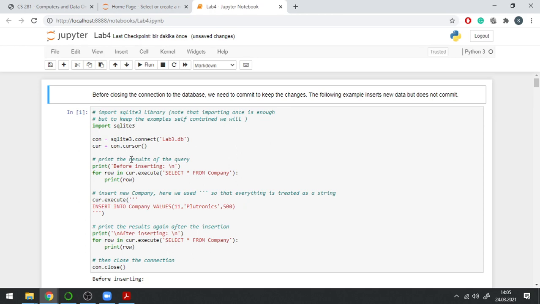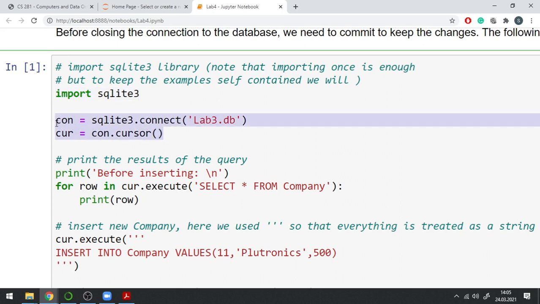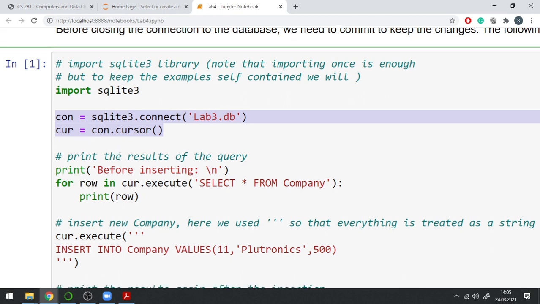With this first example, remember, we are always using the SQLite3 library to interact with our SQLite database file using Python. The SQLite3 library is also available in some other languages, but we are using the Python version. We connect to this existing database file. We keep a cursor to that connection.